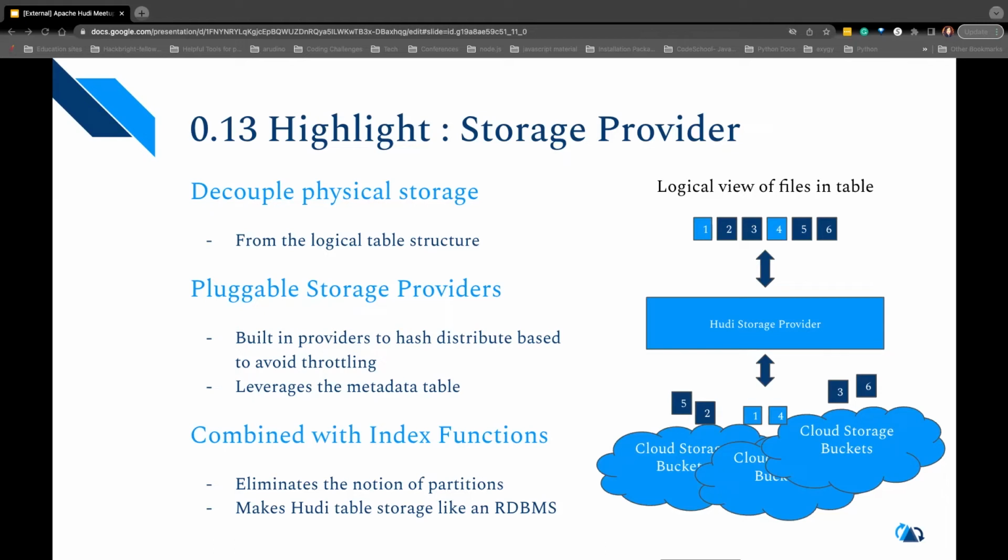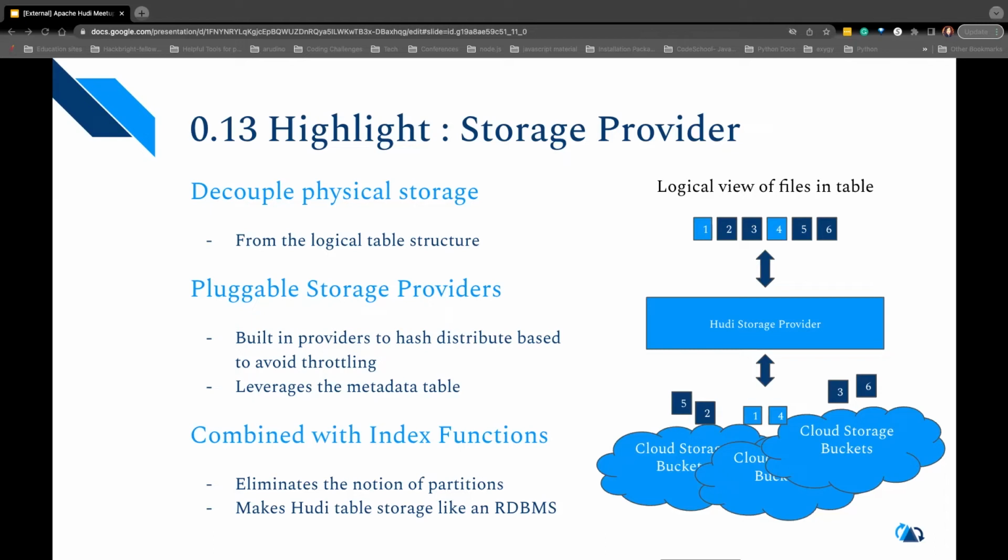Just like, drawing the database analogy, in a database they usually have pre-built functions where you can write select star from table where some function of some column equals something. As long as it's built in, the database is smart enough to build reverse mappings to figure out and index a function of a column. So we're building these out as first-class APIs, probably integrated into Spark or Presto, one of those engines first. But with these, we'll completely move away from this notion of partitioning.